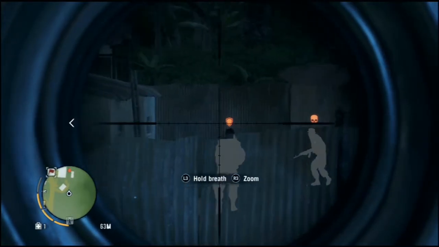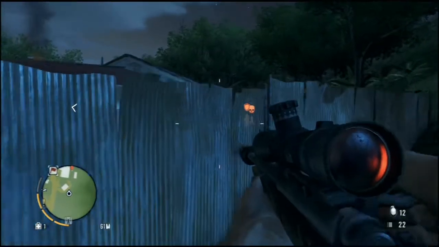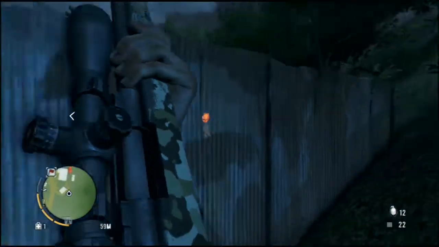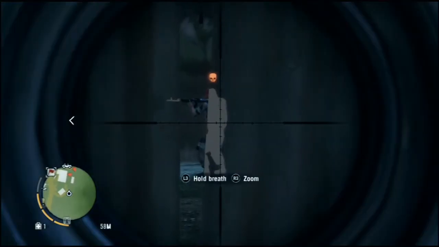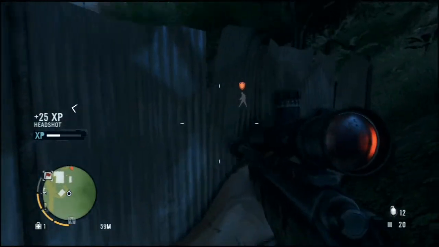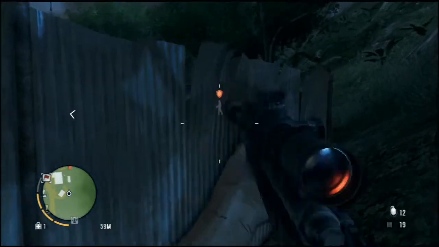Now these are the last two guys. I just need to take out this one. Remember, these armored guys, they can one hit to the back of the head because there's no armor right there and they're done. And also remember that rocks are your best friends if you don't want to get noticed. This guy, you can't shoot through these holes, as you can see right there, which is pretty awesome. I wasn't sure if it was going to work, but I just went for it.